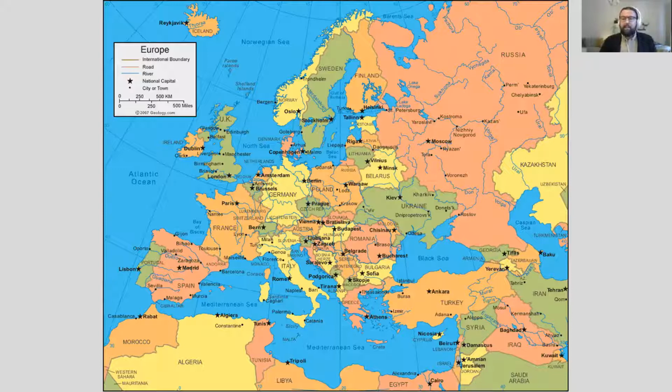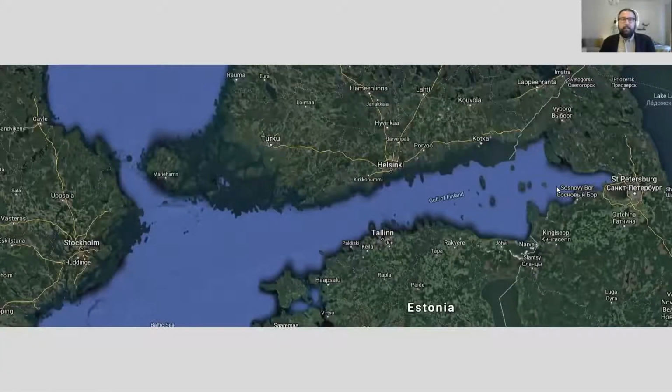Of course, the location of Helsinki is also important. Here you can see basically Turku, Helsinki, and St. Petersburg. Turku was the closest point to Stockholm. Then the Russians thought about it and wanted to change it to Helsinki, which is a very close distance from St. Petersburg. And here you see Tallinn. This area was such a short distance. The Russian Empire thought that if they protect this location, then their capital would be safe. So that's definitely the most important political and, of course, military decision that was made at the time.